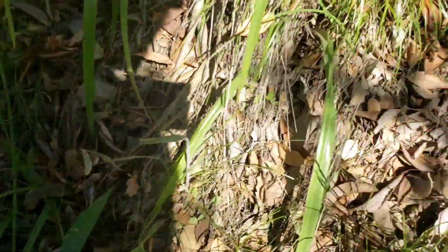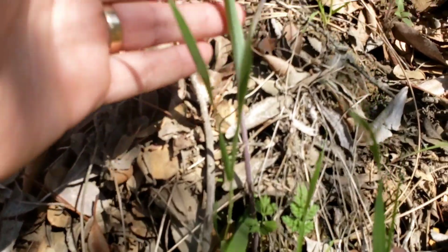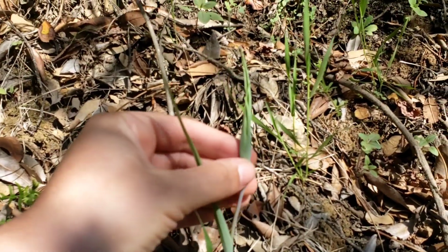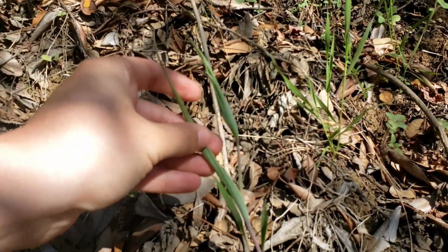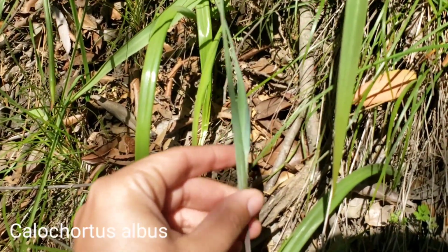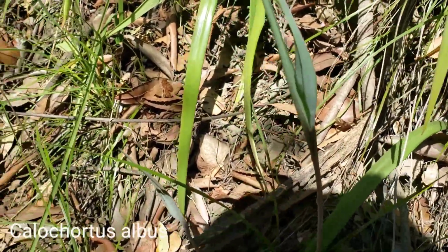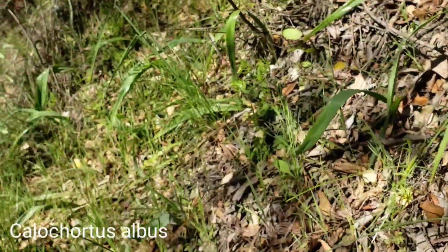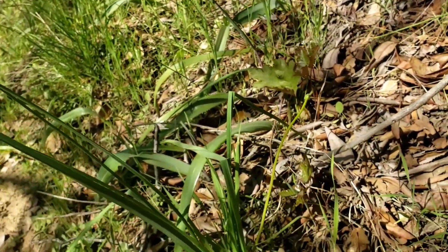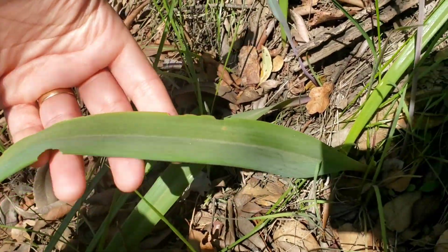And let's see, oh yeah, here we go. Here's one attached to the feeder leaf, and you can follow it up. We don't have a flower quite yet, but we certainly have a flowering stalk starting. And pretty soon, this right here will become the fairy lanterns, Calochortus albus, beautiful white Calochortus, related to the Mariposa lilies. So nice little population here of those feeder leaves. So yeah, not all that appears to be grass is grass.